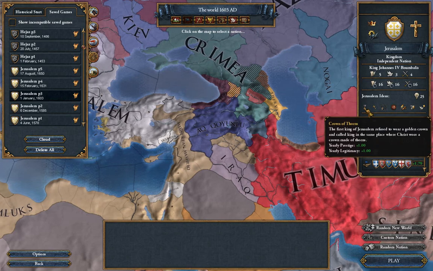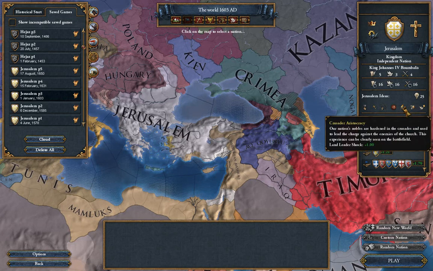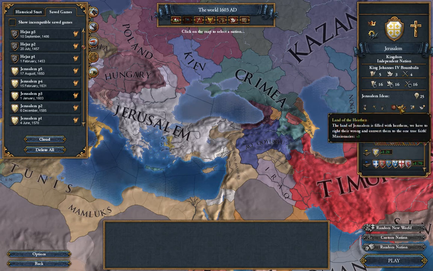Now, Jerusalem gets similar ideas to the Knights, but they're not as good, in my opinion. You do get some nice things. You still get 5% discipline. You get better missionary strength, which is nice. You get bonus manpower, which is okay. I mean, it's better than okay. 25% manpower is really good.